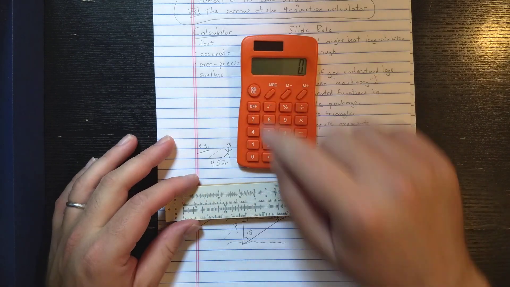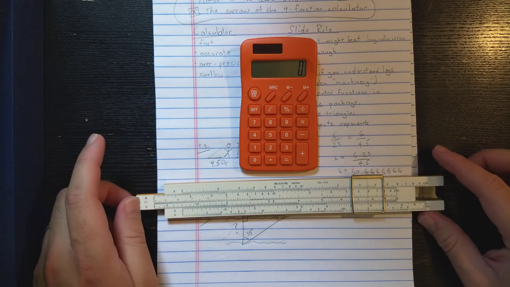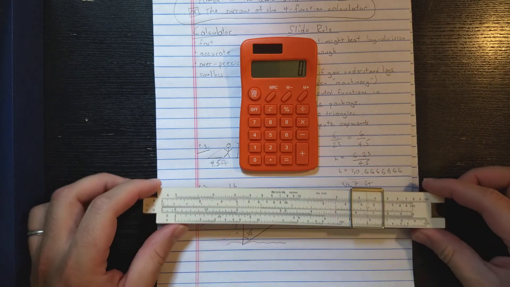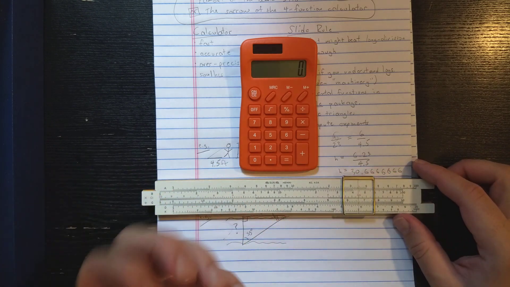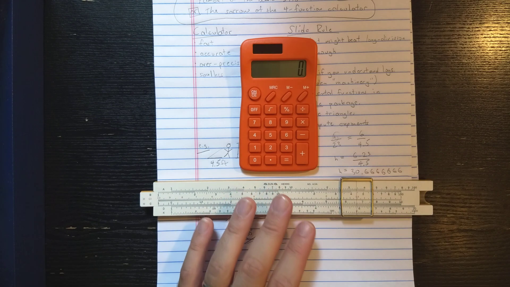So let's see. One criticism of the pocket calculator is when you're in school and you're learning how to measure things and do basic calculations, really the accuracy you have in your measurements is probably about three places.